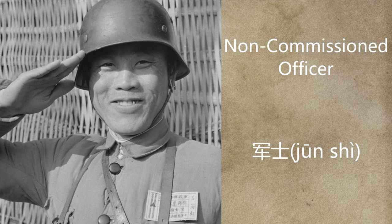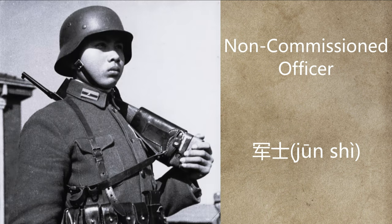The next rank category are non-commissioned officers, or 军士 in Chinese. An NCO's chest patch is nearly identical to that of an enlisted soldier's, with the only difference being that instead of a single colored stripe running through the rank column on the left, NCO patches had two stripes. NCO collar tabs are set apart from those of an enlisted soldier's by a single blue stripe running across the middle, with the background color being that of the wearer's branch color.